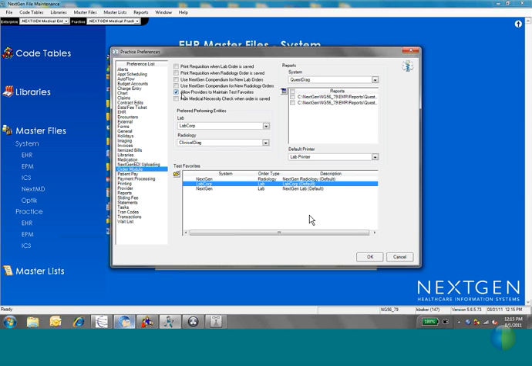And then you already know the checkbox to allow providers to maintain test favorites, so you can use that or not here. And also, if you choose to use the medical necessity utility, you can link that here. So you can run medical necessity check when an order is saved. That basically just means that you either run the medical necessity check when you save the order, or potentially you can manually run it using a separate button in the module. So you definitely need to come back into Practice Preferences and check all of these settings.